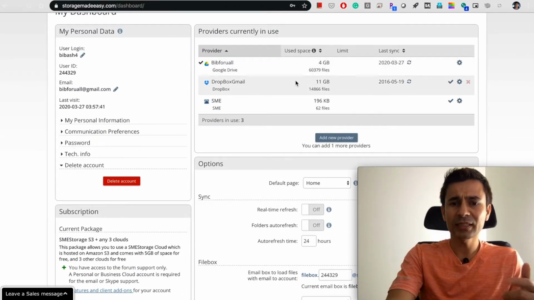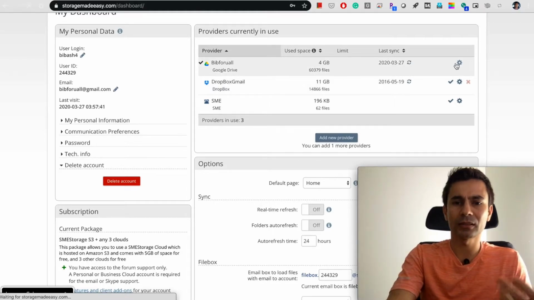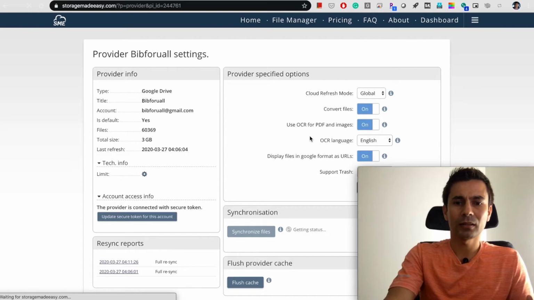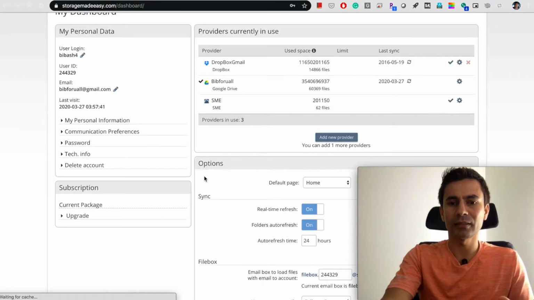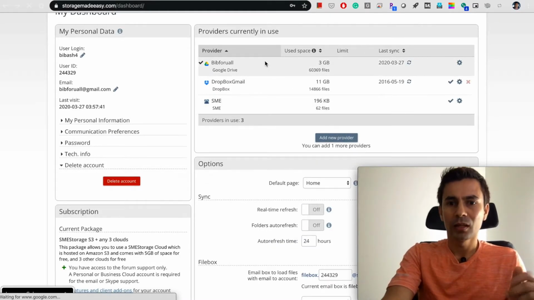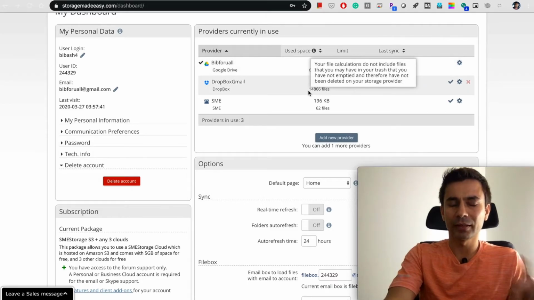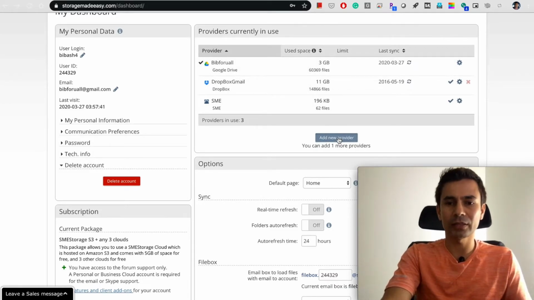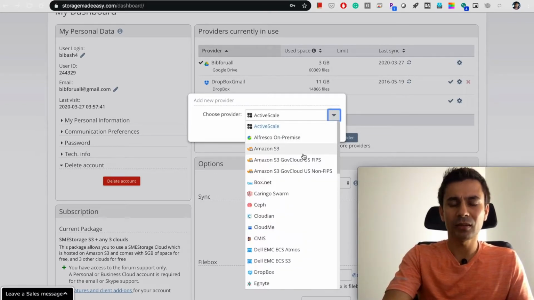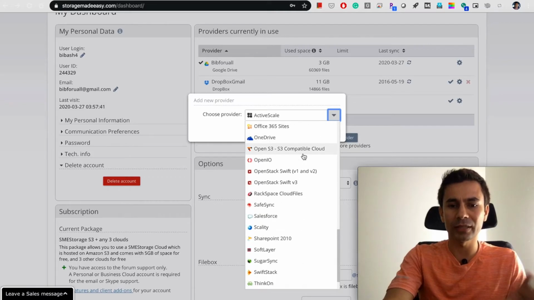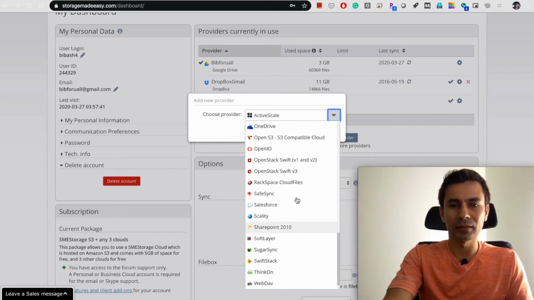This applies to each provider. You can have different settings for each one by going to the connection property and so on, over here, see. Let me go back and try to add another provider. This is one Google Drive, and I have one Dropbox. Now I'll add another Google Drive. You can add OneDrive and so many more. These are all the providers that are supported. You can add any cloud drive listed here.